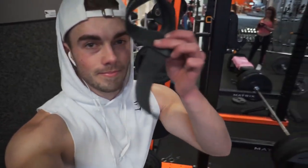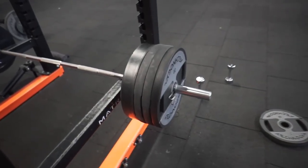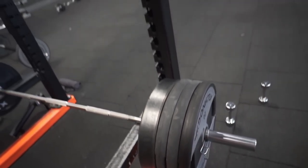Yo, I'm in the gym right now, and we're doing rec pulls. I just showed you a couple sets, and it's been a while since I did rec pulls and deadlifts in general, and my friend over here in the gym got me some wrist wraps, so we're going to go for a 405 rec pull. I've never tried it before, I don't think. It looks kind of beast with 4 plates on each side of the bar, which looks kind of crazy, but hopefully we'll get it. I don't know.